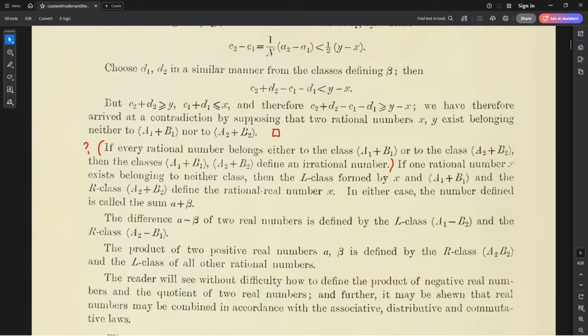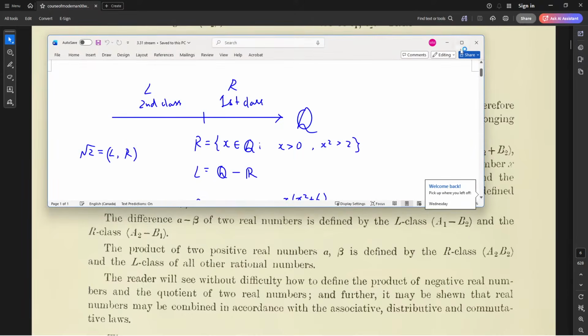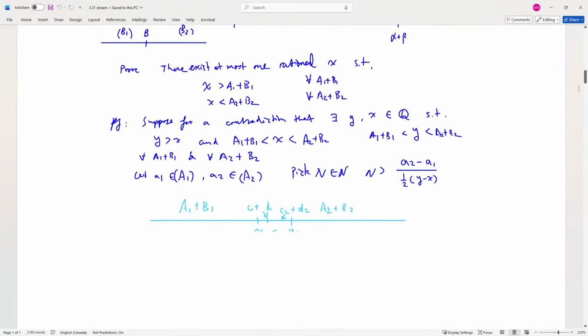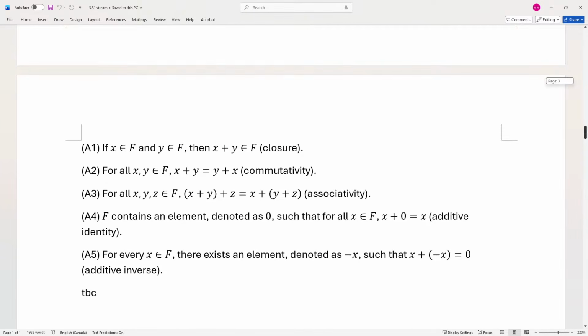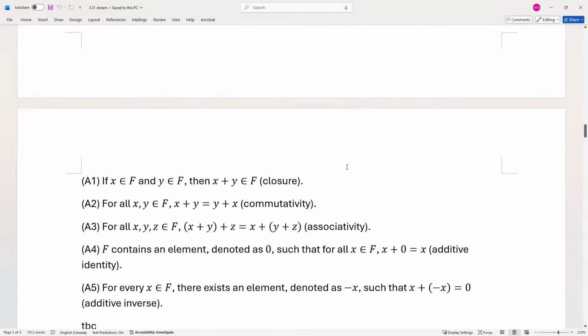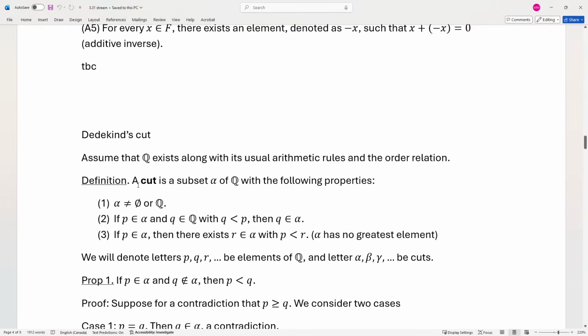So let me open up my note. Hang on. You can see on the screen, this was the notes from the last stream, but the file is getting a bit too large, and in which case Word is getting slower and slower. So I will start a new note today. But there's still a few things we need from this note. So this is our definition of a cut. We definitely need that.